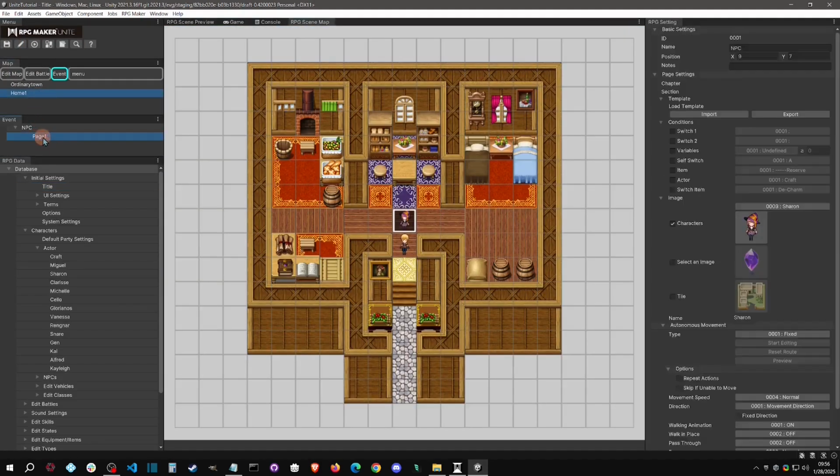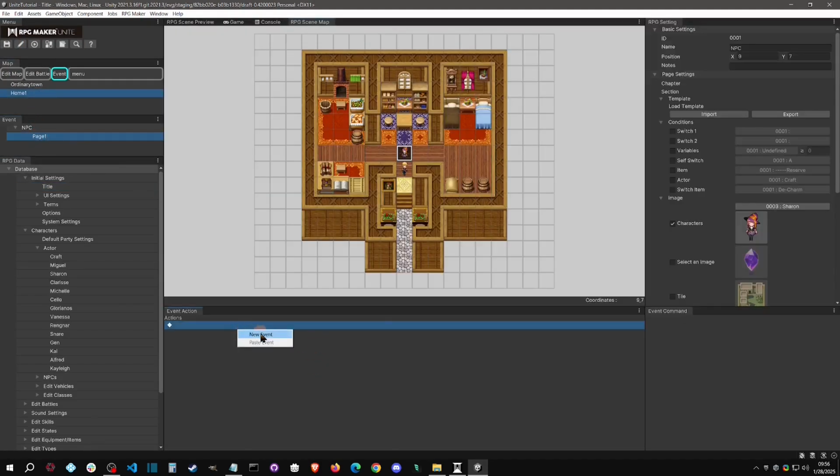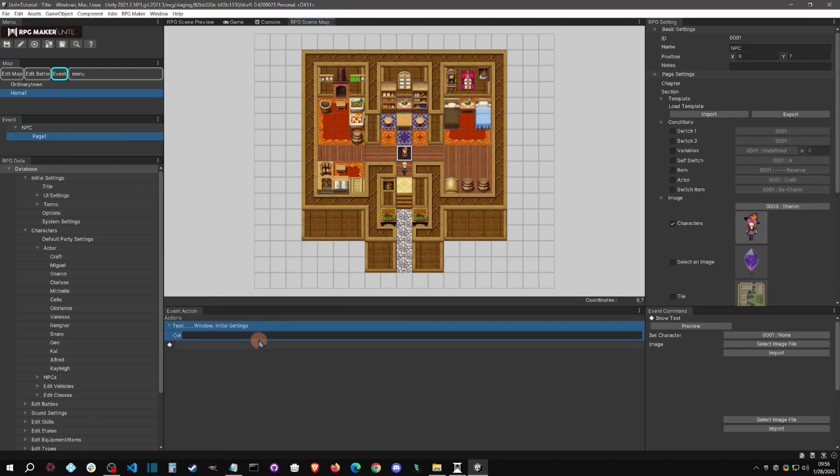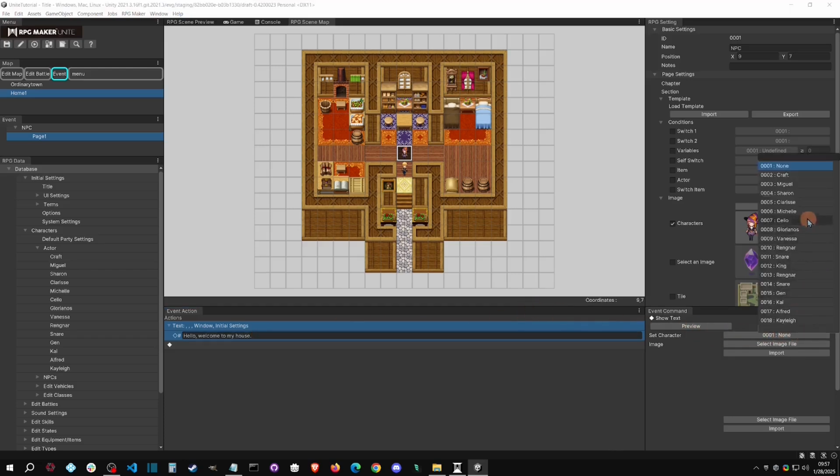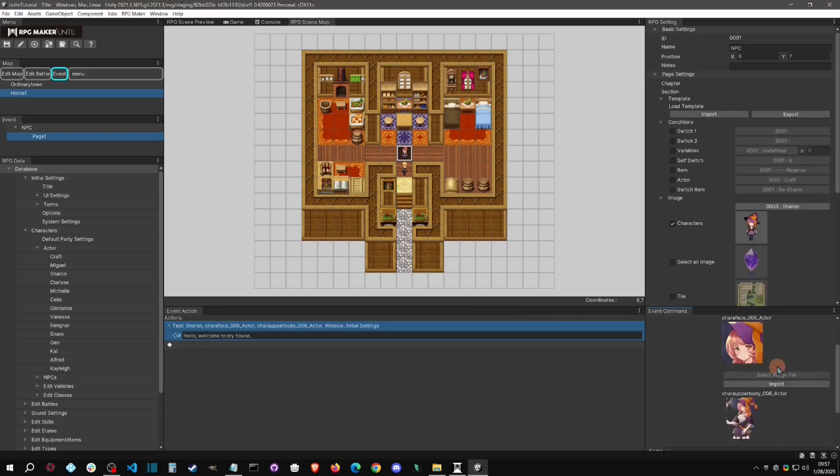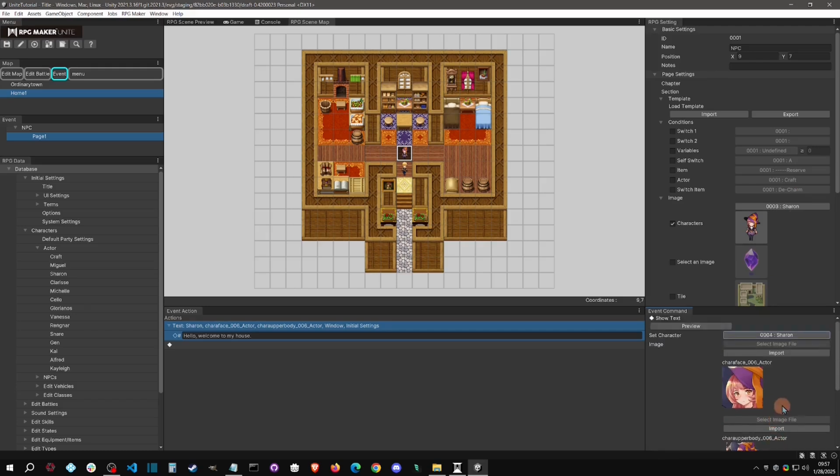So now let's add an action, and let's just do a simple show text. All right, this is one that is very popular. We'll just say, hello, welcome to my house. And we can set a character if we want. So we do know it's Sharon, so it is going to have her face as well as a bust available to show.